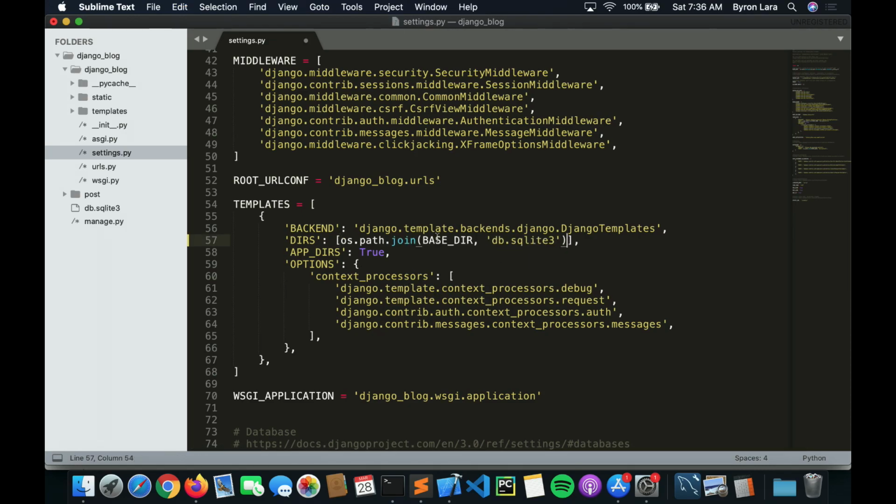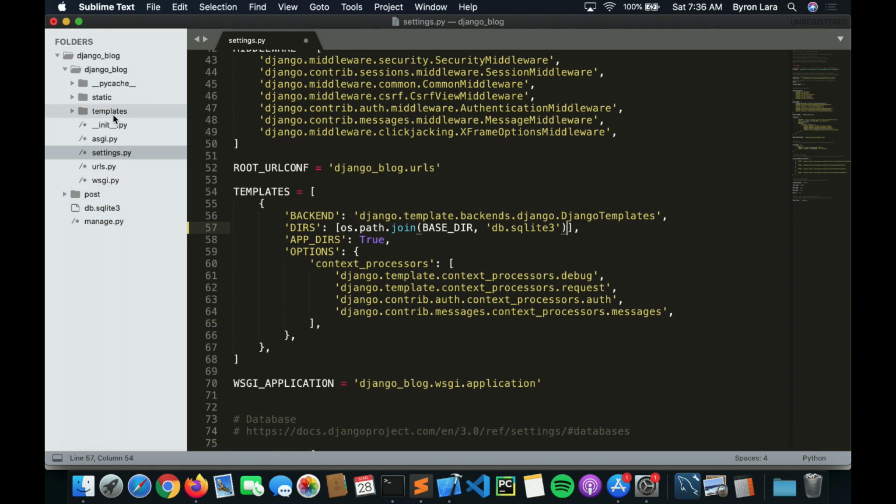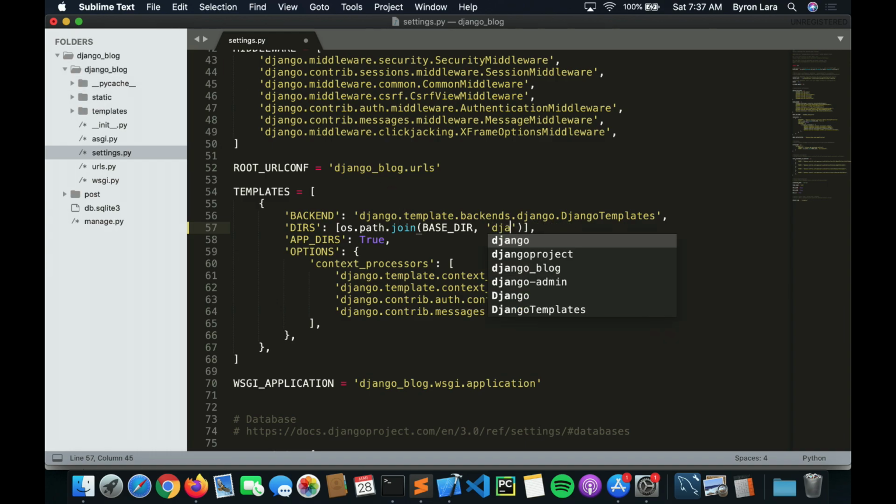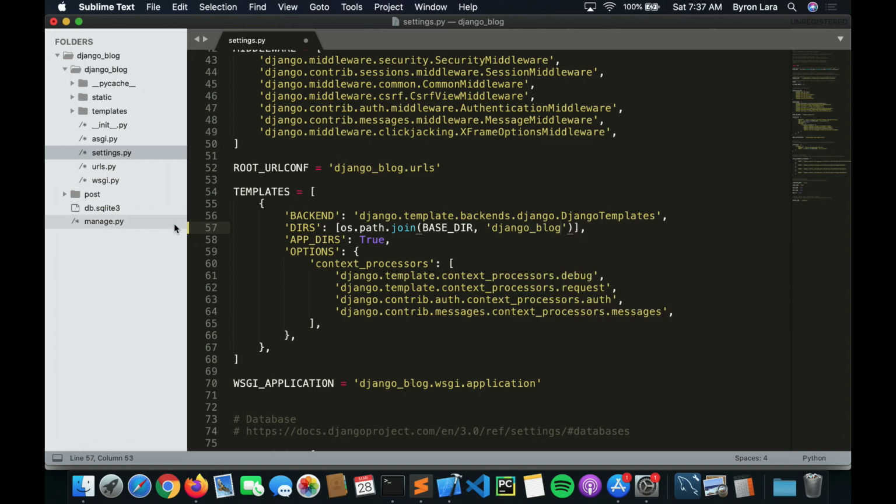And then now, what is our templates? It's in the Django blog folder. Let's just put that Django blog folder, and in this folder templates. So let's slash templates. We're basically writing the path to the templates. Boom.